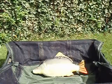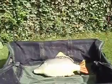So we just have one photograph with me. He looks about an upper double, but he probably only weighs about 5 pounds.